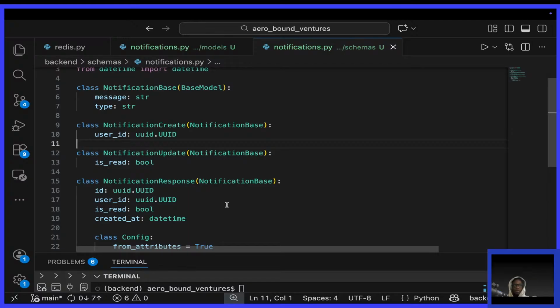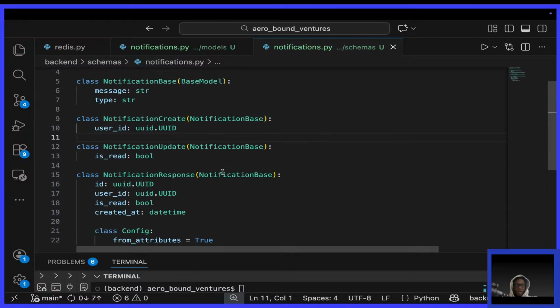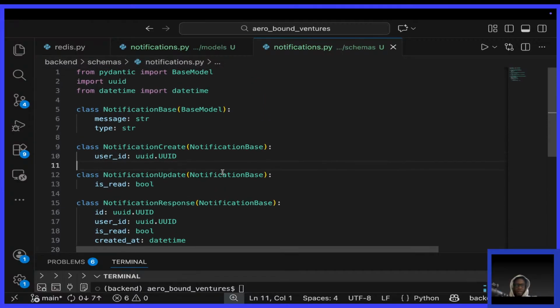So now I need to move on to another section. What would that be? I need to think about the number of functions for doing the CRUD operations at the database level. Functions that would be needed, like for creating a notification.